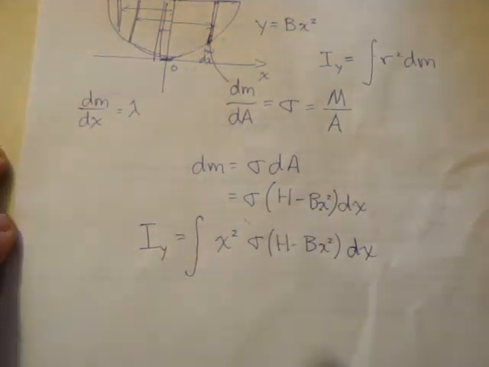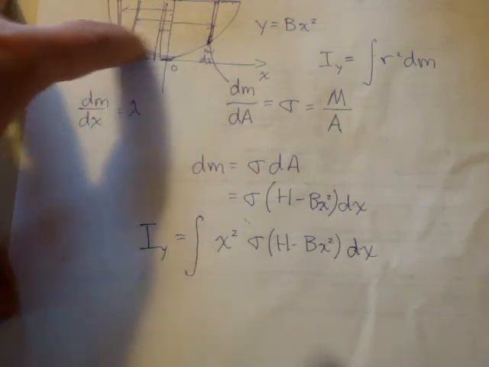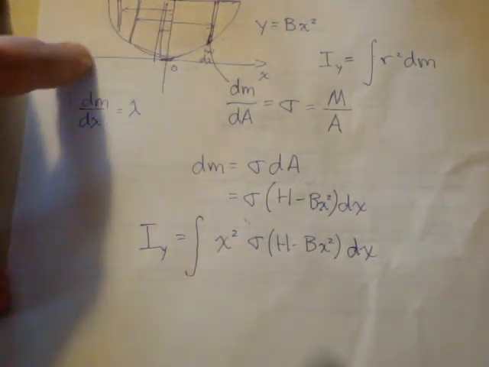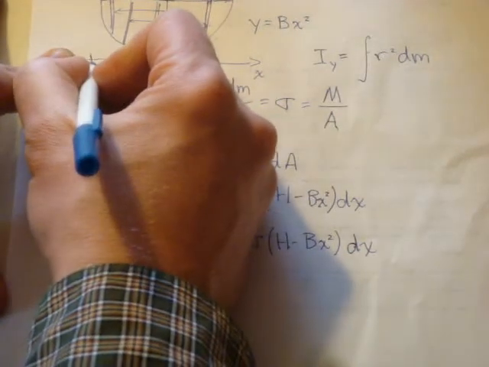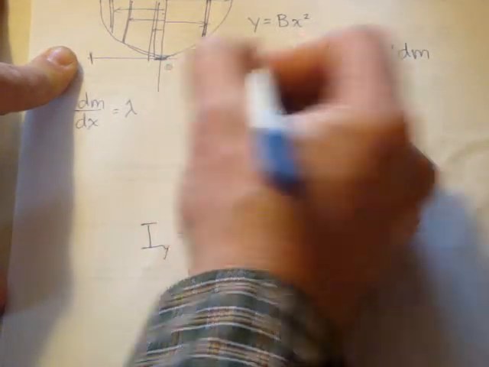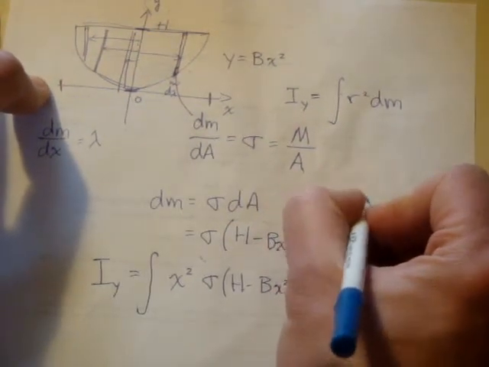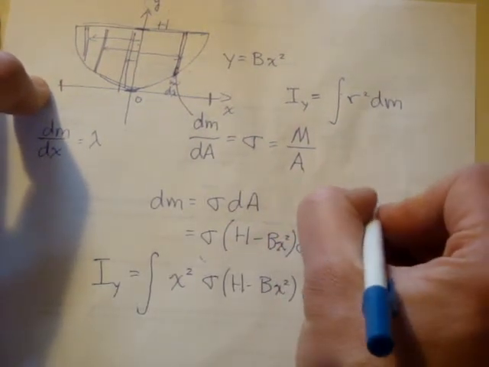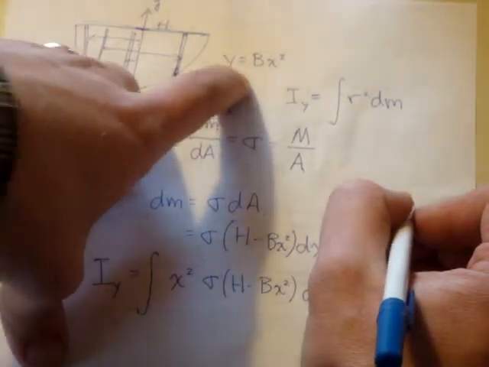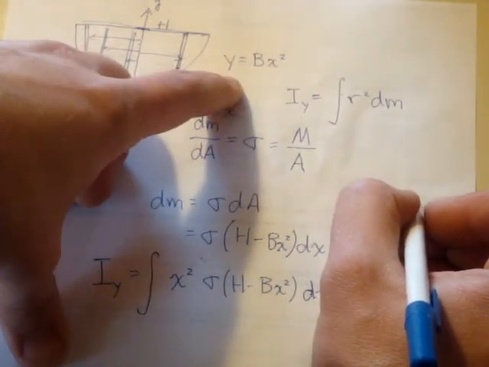And we're going to integrate all of this from the limits. Now we can do a couple of different things. The limits, the easiest limits to do here are simply to evaluate it from the two limits. The extreme values of x. And what is the extreme values of x? Well, the extreme values of x are when x is equal to plus or minus this value at the maximum.